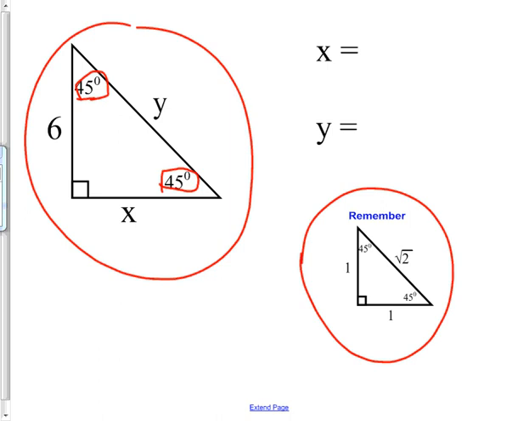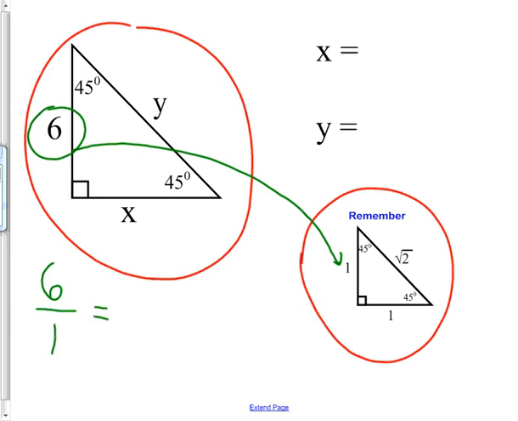All right, so would you please write this problem down on your paper right now. And I'll show you how you'd set it up. Sketch the little triangle. Sketch the other little triangle. Because if we remember that it's 1, 1 and square root of 2, then you can set up a proportion and say, you have to use your number that's a real number and not the variable. 6 is to 1 as, no, you have to say the same direction, as x is to 1. And now you can see that x would have to be 6.